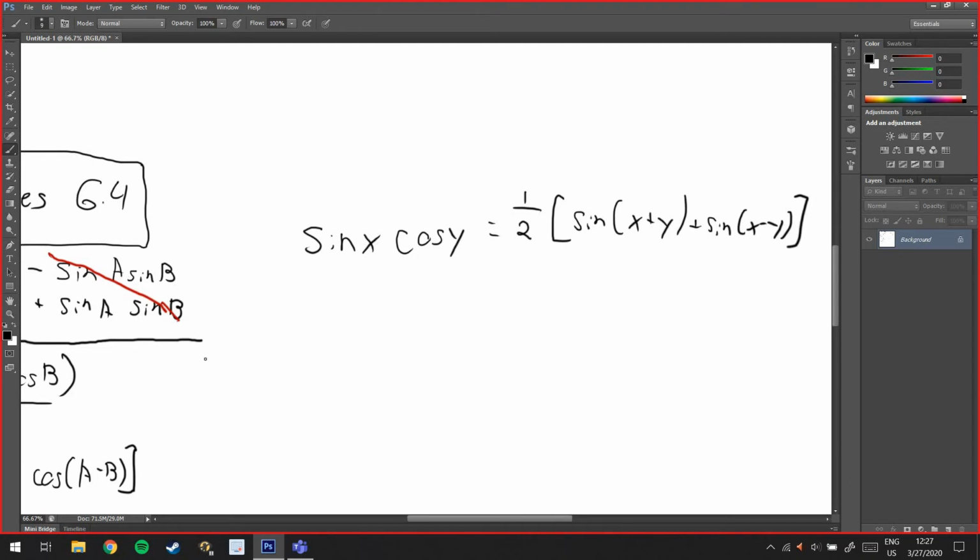Okay. So this is just trying to really verify using the different letters. So I currently have sine of x times cosine of y is equal to half sine of x plus y plus sine of x minus y. I want this to be simplified, so what I do is going to be kind of an odd substitution. Since I want this in terms of a and b, I'm going to have a as x plus y and b as x minus y.